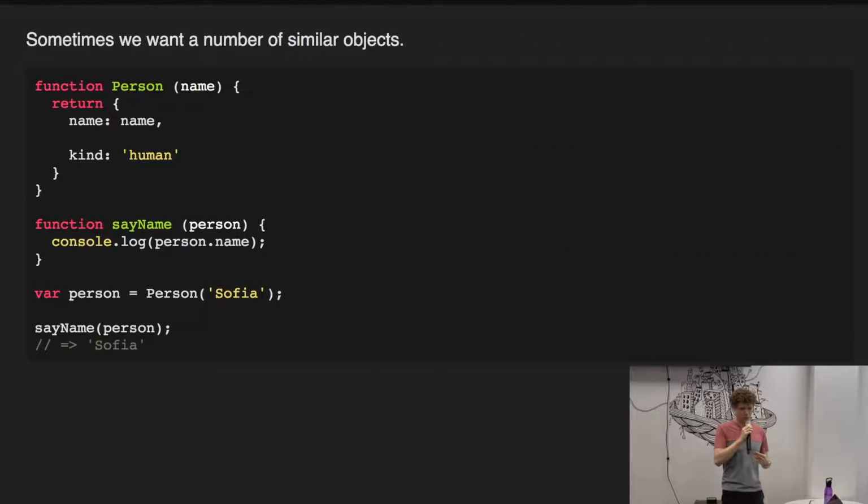Sometimes we want to have a whole bunch of objects that are of a similar shape, so we can make a function that returns objects for us. This is commonly known as a factory function, but so many people hate the word factory because they mentally attach it to Java that I just prefer to think about it as a function that returns objects. So you'll notice that in this case, we instantiate our person by just going var person equals person. We don't have to do new person or anything. I know that this might seem kind of weird if you've been taught that all things in JavaScript that start with a capital letter must be functions that are constructors, but this works totally fine. You can program in this style.